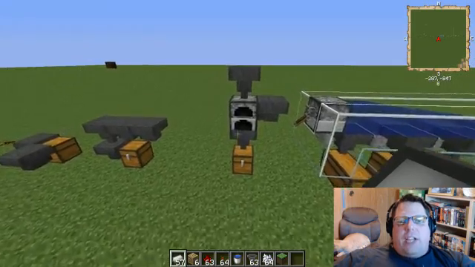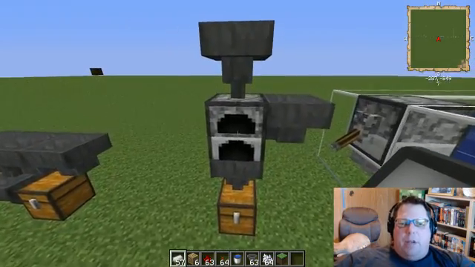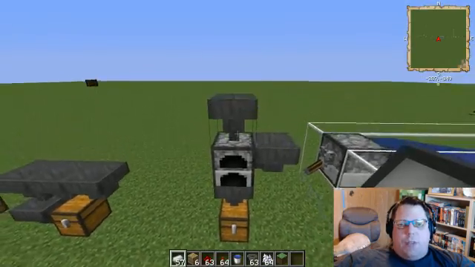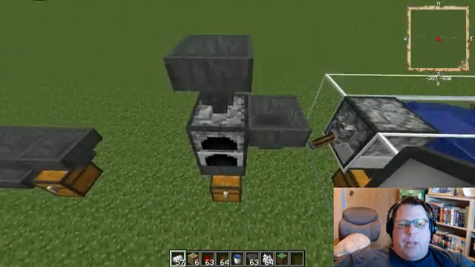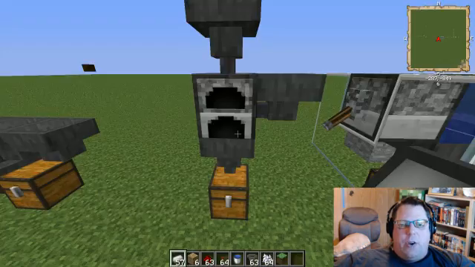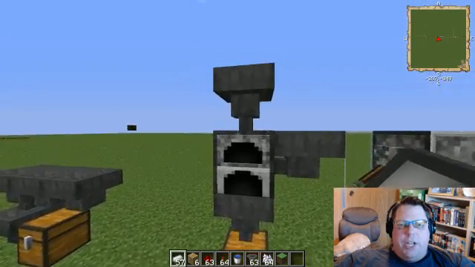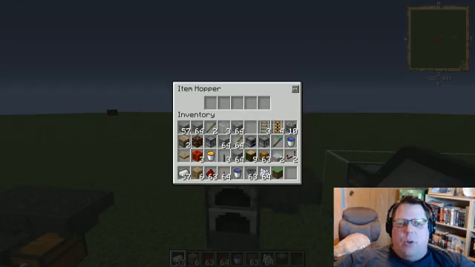Here is a perfect example of a hopped up furnace. Okay, so what this furnace is going to do is that anything that's placed in here is going to be placed in here. Anything that is in this one here will come out of this one here and go into here. And anything that's in here will go in the top.